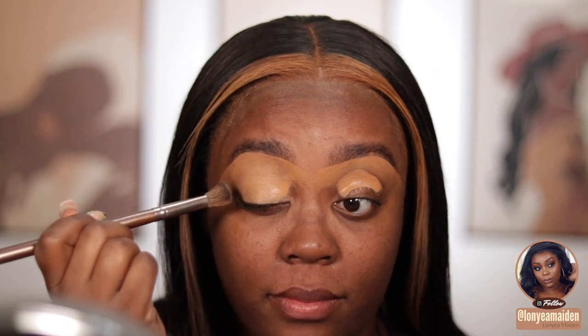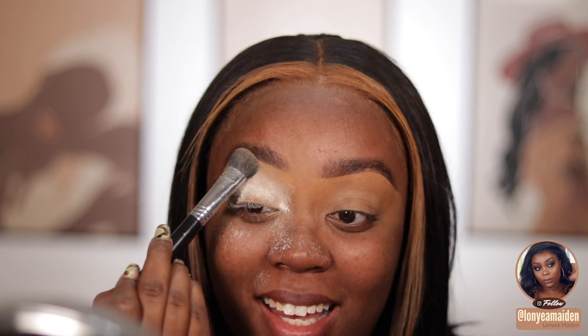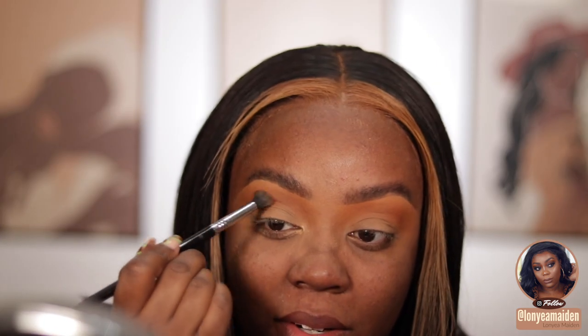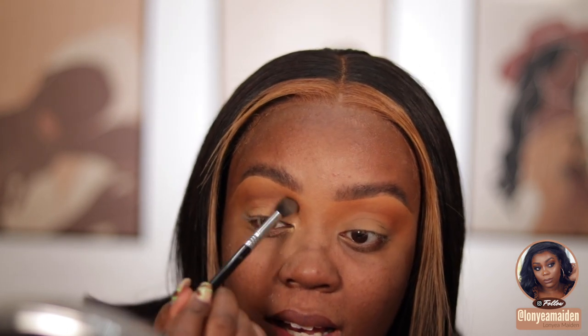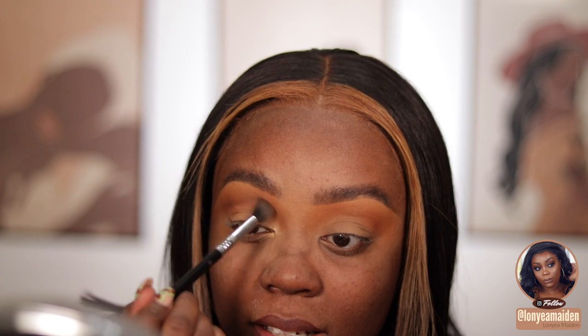After carving out my brows, I'm going to prime my lids for eyeshadow and then set them down with a translucent setting powder. I always set my eyeshadow — I find it blends a lot better when I do. Then I'm taking warm transition shades from the Coloured Raine Rebellious Nude palette. I'm working out of this palette for today's eye look — taking the brown shade and applying it into the crease using a Sigma tapered blending brush. I didn't want it too dark, but it added perfect definition.